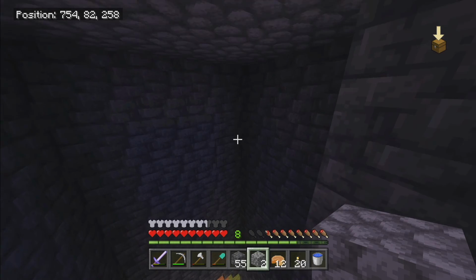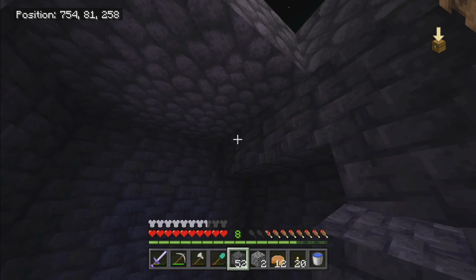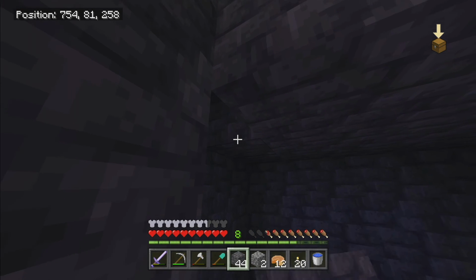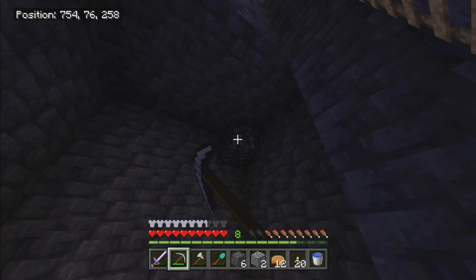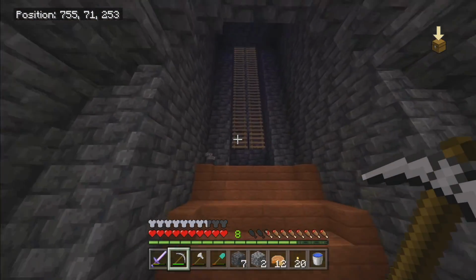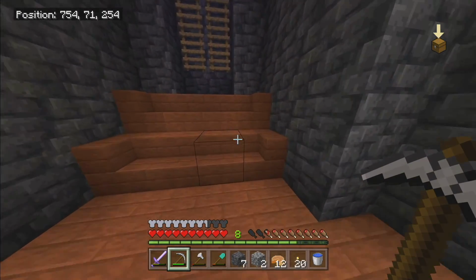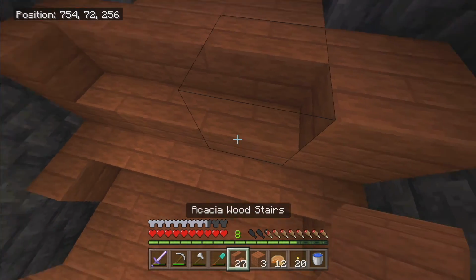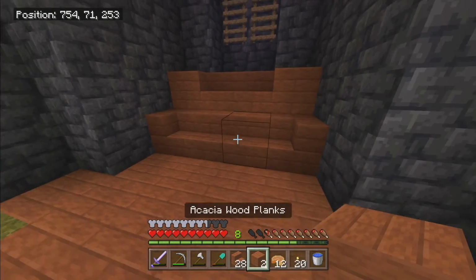So now we have that going. Then maybe I could just fill in some of this space up here. I mean, we don't need that high of a ceiling there. Oh my gosh, it's like I'm mining obsidian. All right. So now we got that going. Which I actually... Nah, I can't do it like that because then it won't let me whenever I change this one over. So how about I do that then?